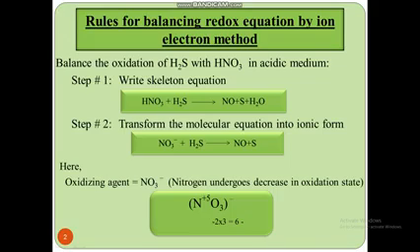Here the oxidation state of nitrogen in nitrate ion is +5. In this nitrate ion we have 3 oxygen atoms and the oxidation state of oxygen atom is -2. So -2 multiplied by 3 is equal to -6. One negative is the overall charge on this radical. So 6 minus 1 is 5. Therefore the oxidation state of this nitrogen atom is +5.